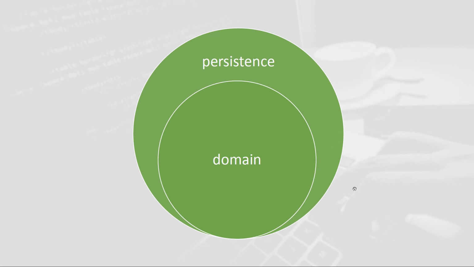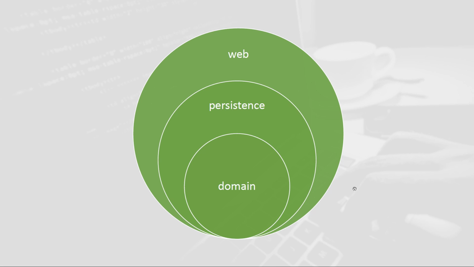On top of domain, we'll have another module called persistence. This is where we'll have classes that deal with database access. So repositories and database headers are a good example of this. Last but not least, we'll have a web Maven module, which is the entry point in our application. And this module will contain the REST controllers, for example, and also the main class that fires up the entire Spring Boot application.